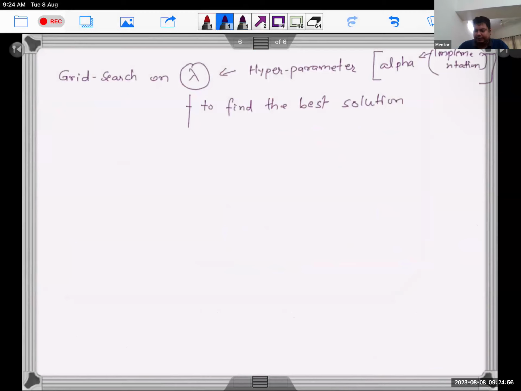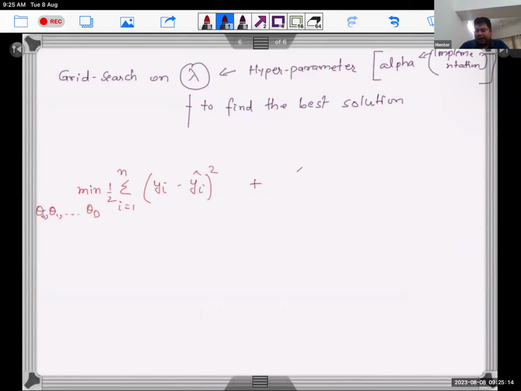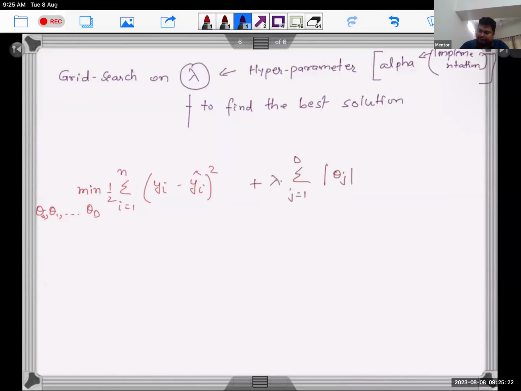Now, the next solution is this, that you are trying to minimize the same sum of squared errors with respect to all your thetas. And now you have a positive penalty in terms of absolute thetas. Now, this, as you know, is called as L1 penalty.